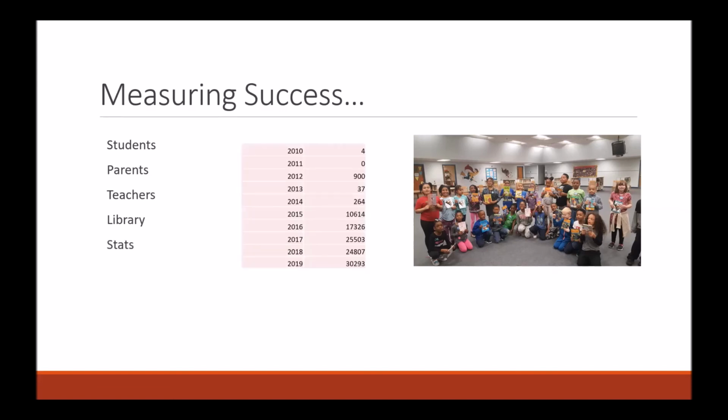And then, of course, there are the stats. Outreach at CMPL seems to have started with a really flimsy attempt at 4 people in 2010. We weren't here then. We're not really sure what happened, and we're not really sure what scarred them so bad that they didn't try again until 2012. We already mentioned that in 2012, we had the initiative where every single person would take a school and attempt to do outreach in that. And that did yield some results with 900.